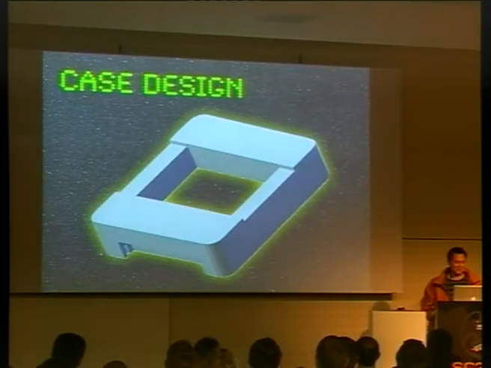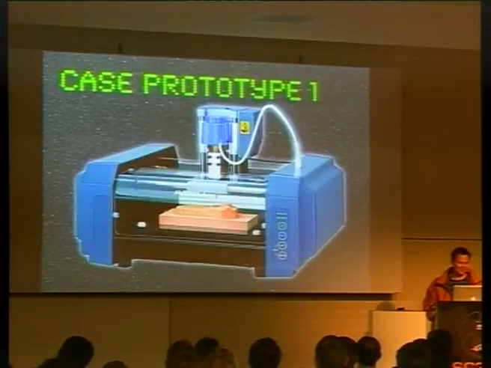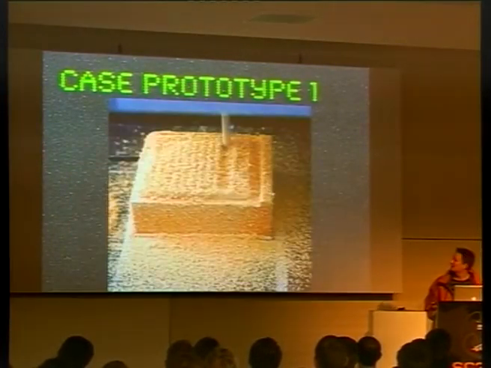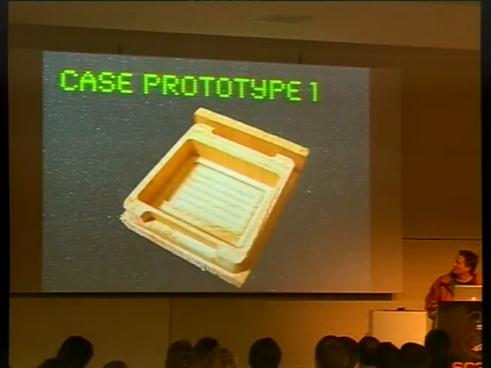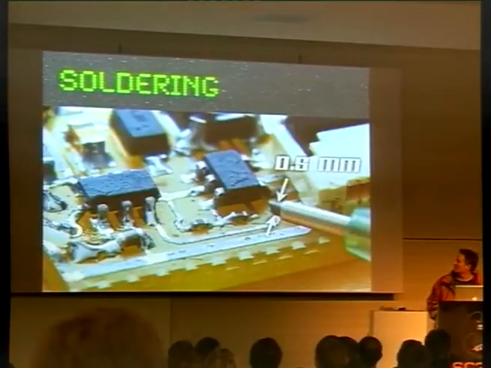So here's my first case. Just a basic square and some cutouts in the back for the stuff and a little hole for the battery charger. I prototyped it, and here's me milling it out of wood. And there's the first wood prototype. It's not too wearable, so I made a plastic one.